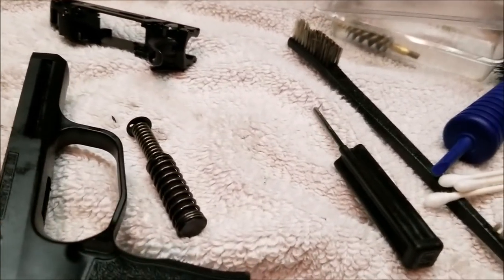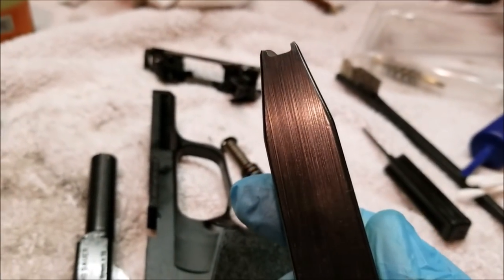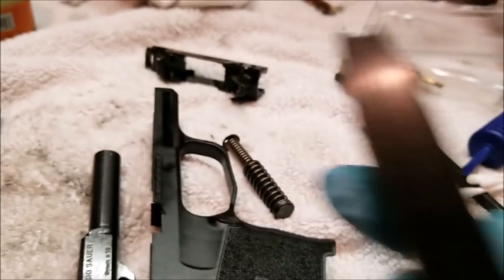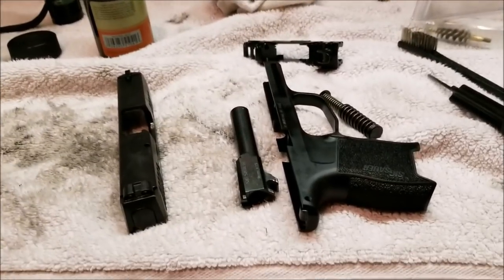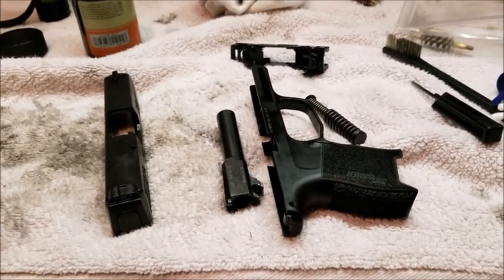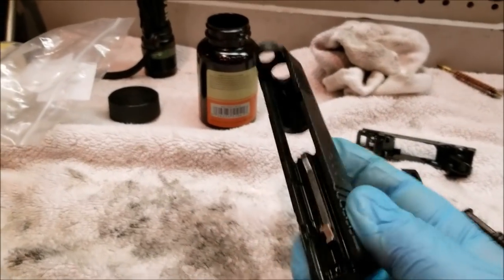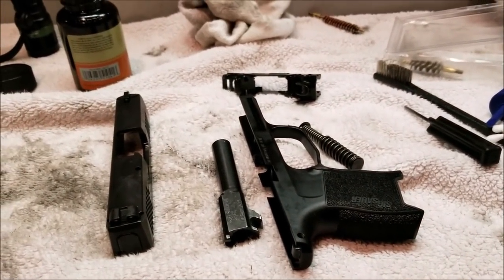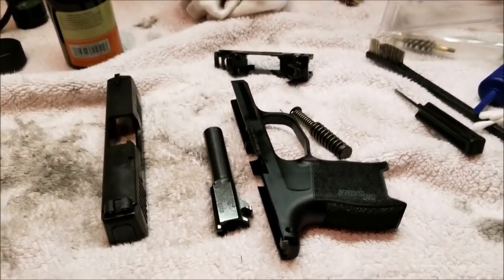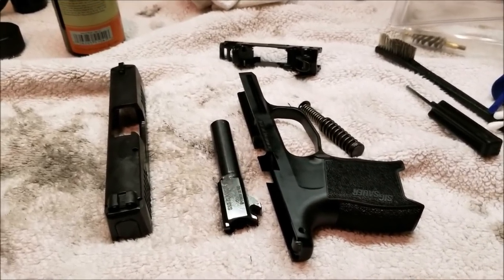Took some pictures, too, of the brass. I didn't see a lot of messed up primers like people reported. But it'd been 300 rounds, so it's not like I've fired a ton through it yet. But just wanted to show you what she looks like. I will say this, it does actually shoot like a full-size gun. I've probably said that more times than I should have, but I'm still shocked at that. Yeah, it's a double stack gun in all reality.